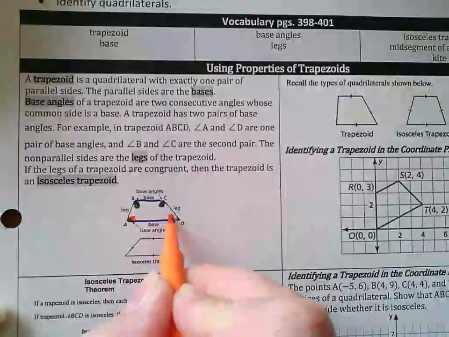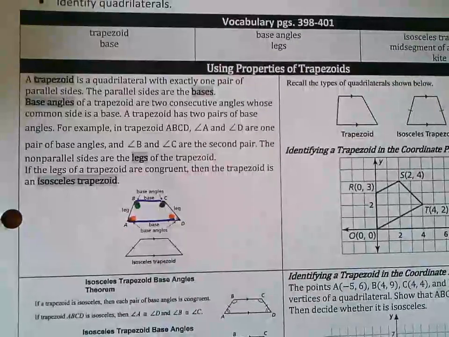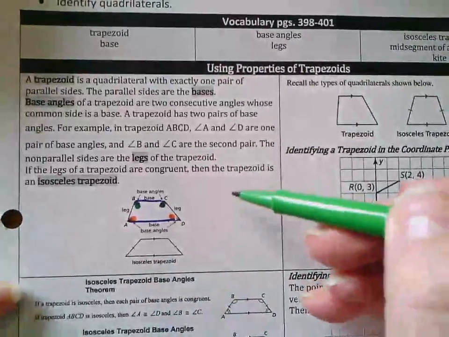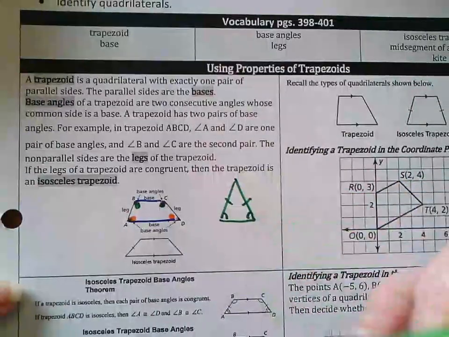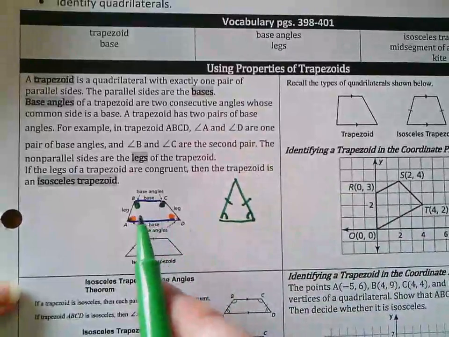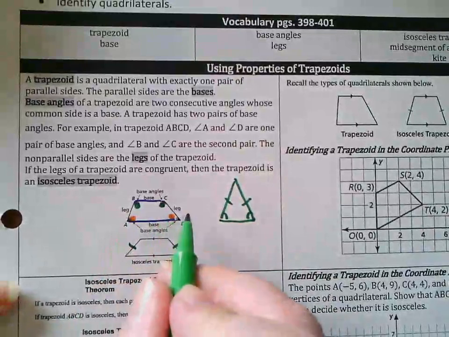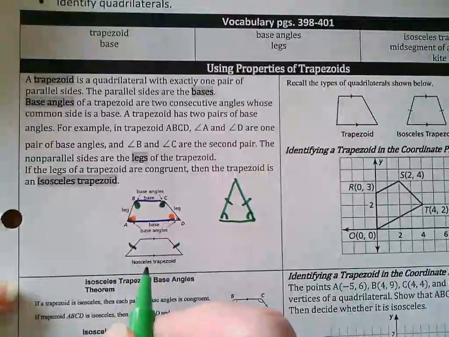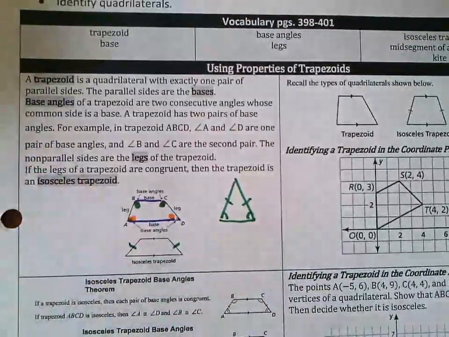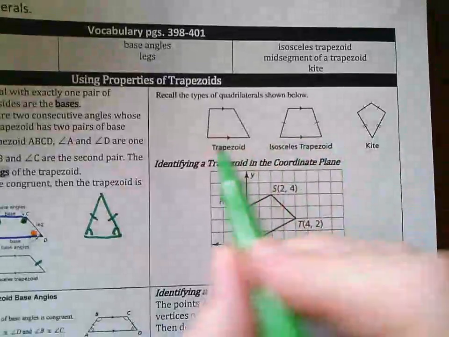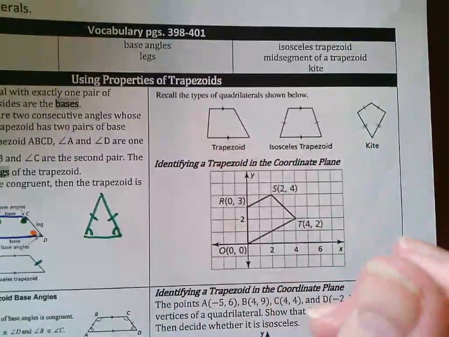So you can see they're not opposite angles that are congruent to each other. It's actual base angles that are congruent to each other, similar to what you would see in an isosceles triangle, where we had the base angles that were equal. Same type of concept. Now, if there's equal legs, like here and here, these are the legs. If they're equal to each other, it's considered an isosceles trapezoid. So a lot of new vocab here, but you could have a trapezoid, isosceles trapezoid, and then we're going to talk a little bit about kites in a little bit.